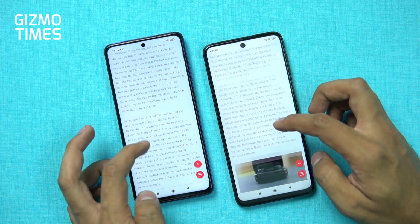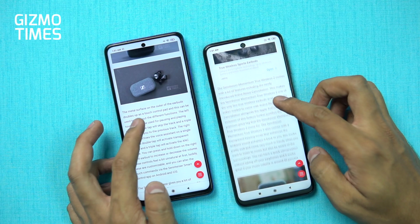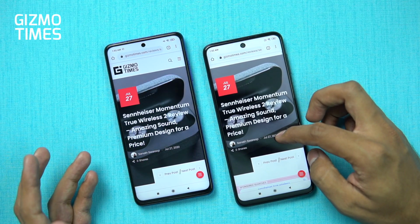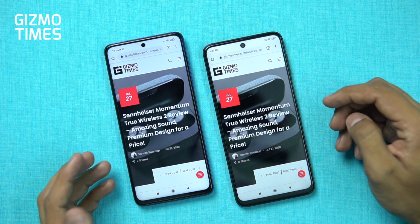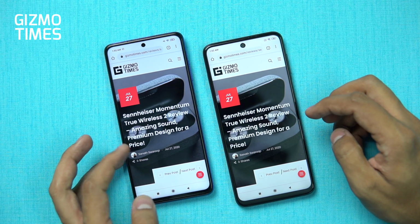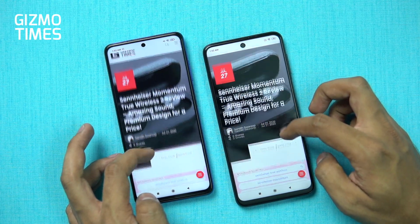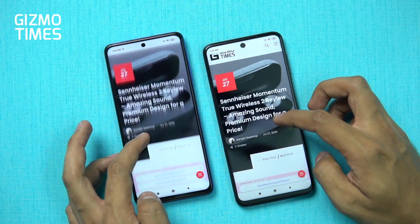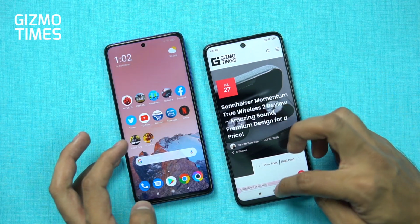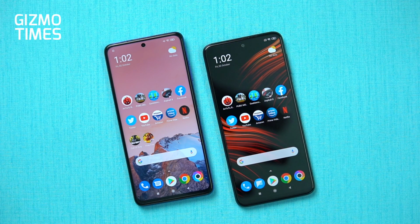Now going into the website, let me scroll here, and if you go into the swiping of it, you can see that the smoothness is much better on the POCO X3. Well, it's not the same on the POCO M2 Pro. It's a bit dragging, and that's the case. If you are a regular user of a 60 Hz smartphone, you won't really see that difference, but for someone who has tried out a faster refresh rate, you know the difference here. So the smoothness you can clearly see here. I'm shaking both at the same time, but it's much smoother on the POCO X3. So that's one difference here. Obviously with 120 Hz you're going to see that difference, and that is one advantage that you see there.